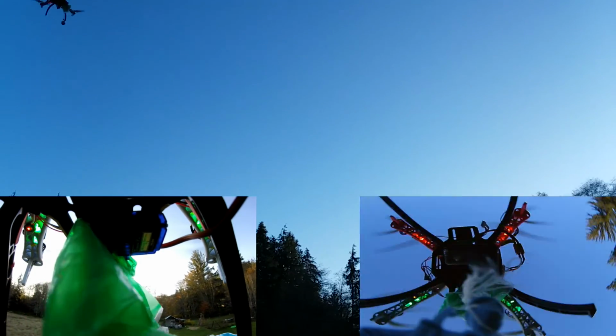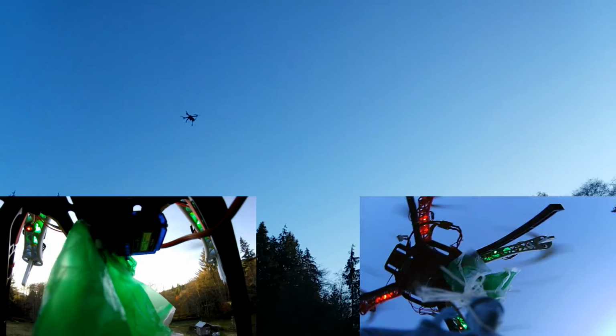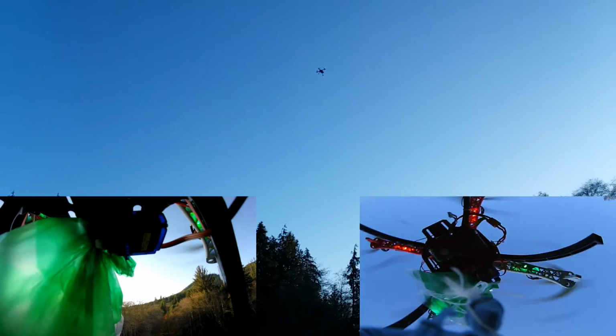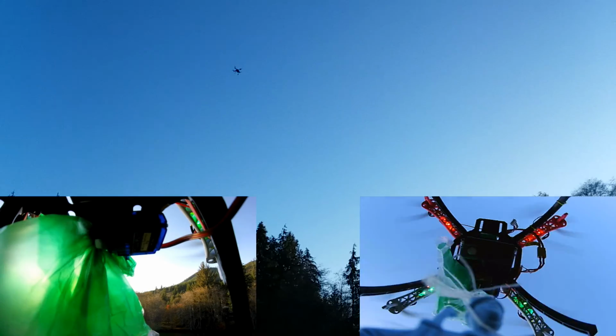Alright guys, so as you can see, the left hand bottom corner of the screen is the GoPro view from underneath the quadcopter of the release mechanism, which is basically a servo. The right hand side of the bottom screen there is the FPV camera, or the Hawkeye Firefly cam that's taped to the army guy. And then the main video in the background is just my phone filming the overall scene, I guess.